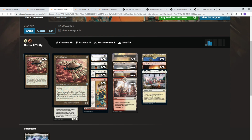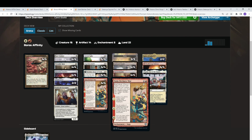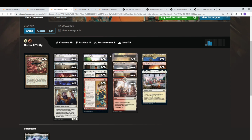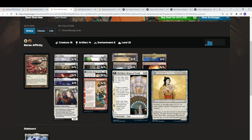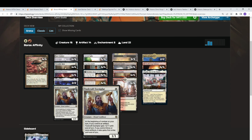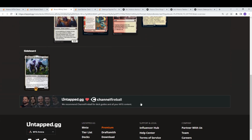Well, that means you can, on turn 1, have a 4/4 because Ornithopter is 0 mana. Barbed Spike also makes Thopters as well as Yotian Soldier, so a lot of ways to kind of fuel the Thopter. You got tax effects with Esper Sentinel, removal, Portable Hole, Ingenious Smith to kind of dig, Mashiko for big power-ups, Trample and Lifelink, and Toolcraft gets boosts from all the artifacts in the deck. You also have like Darksteel Citadel on the side in the mana base that also ups your artifact count.